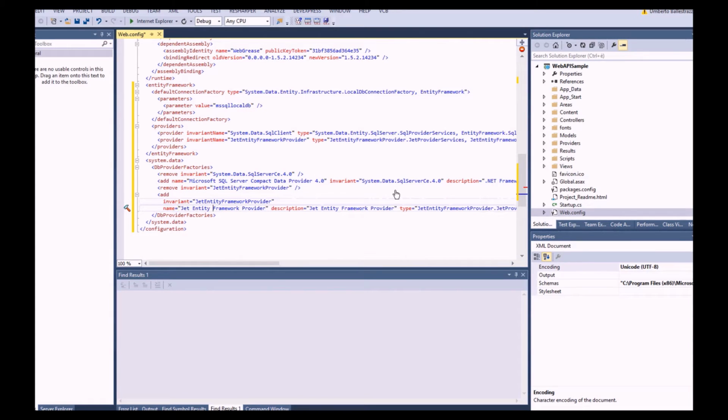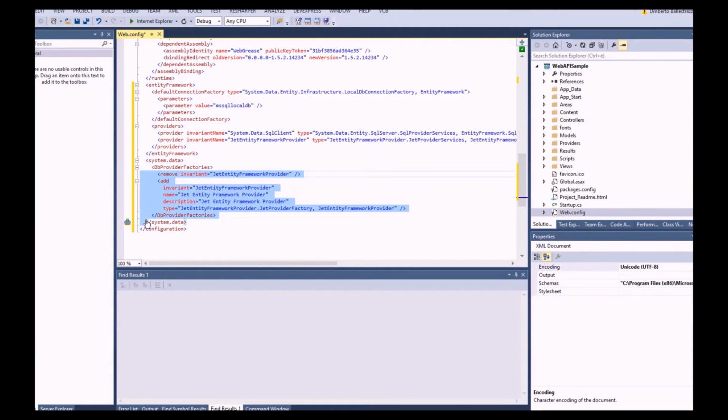I show you everything. Okay. Here I also have the SQL Server CE provider, but actually I can leave it. I can remove it. It's not important. The important part is this one.